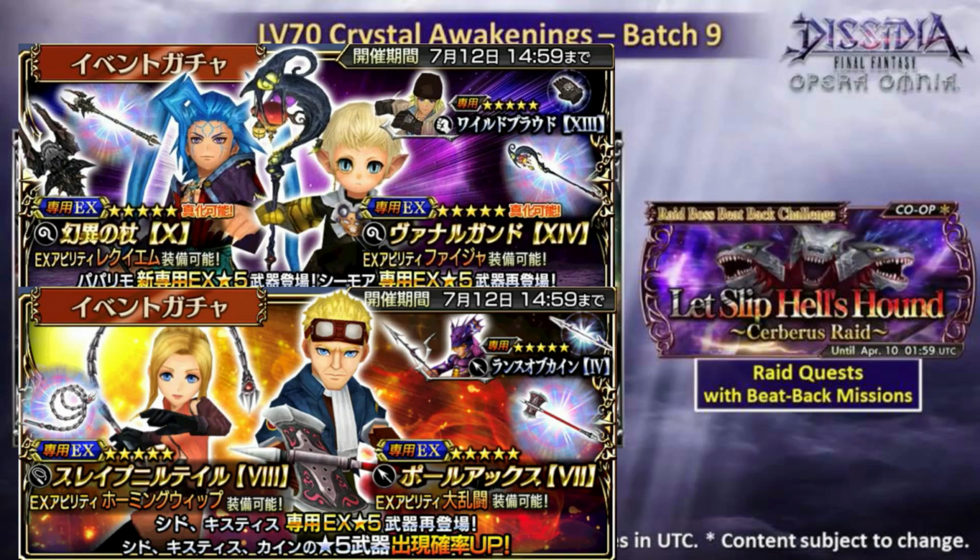However, again, there's really not a meta-defining character in this particular banner, so I would highly suggest, if it's not one of your favorite characters in this banner, probably would save your gems and, you know, pull on another one.